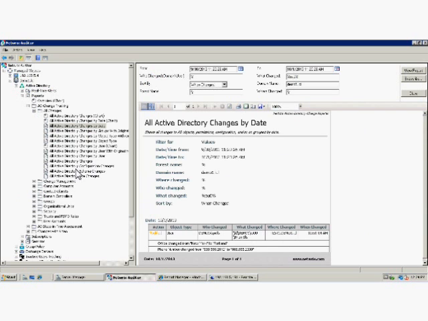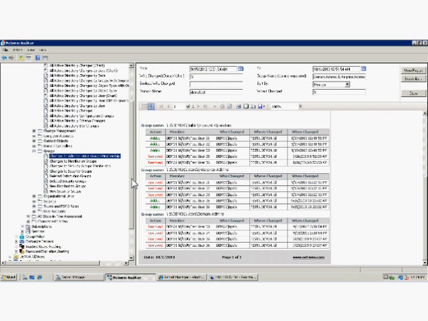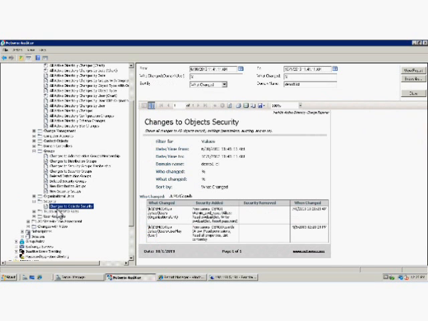These are generic reports, and there's a whole bunch of other ones too, like groups. Obviously, again, being able to track who's been added or removed to things like the enterprise admins and domain admins groups are pretty critical. One of the things I never liked about Active Directory is, if I go in and I see, hey, what is this guy doing in the domain admins group? I can kind of go in and find out what's going on, but that's a pretty easy change to kind of stumble across.